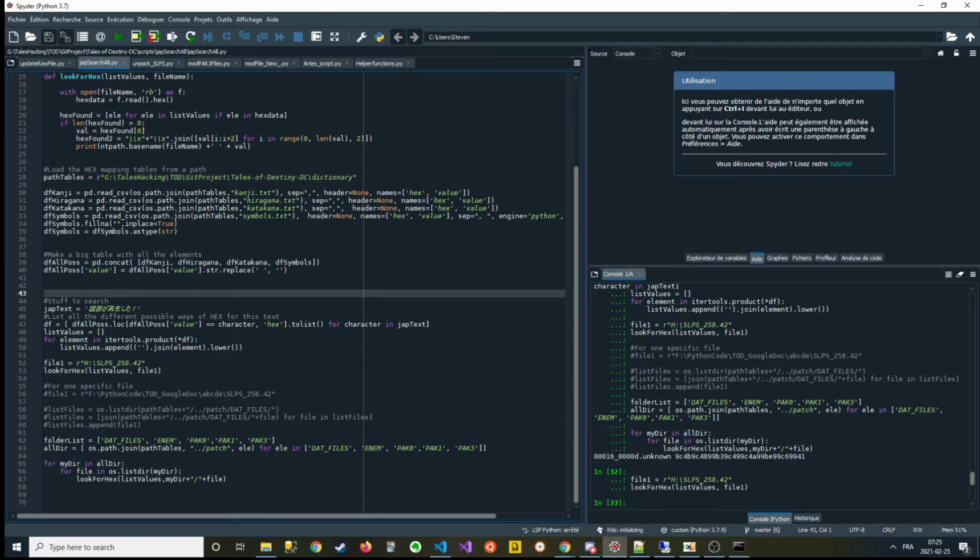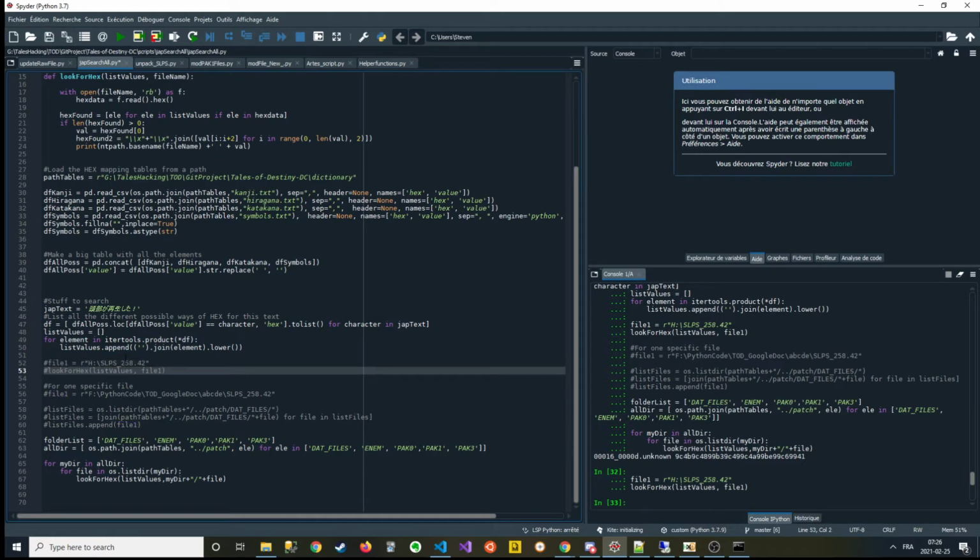So you modify this path, and if you also want to look in a specific file, you can input the name of the file over here. If you don't want to use this section, you can use the pound sign in front like this to comment out the code, so the code won't be run.